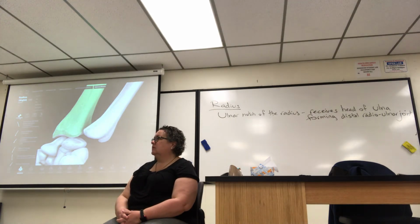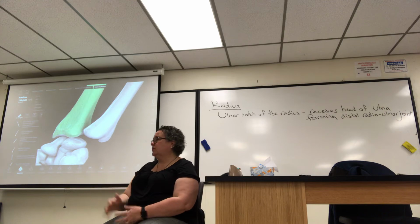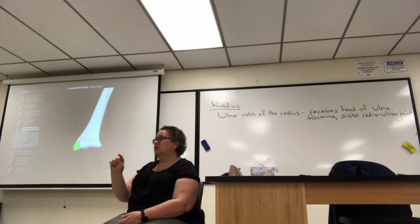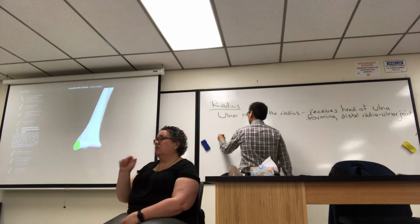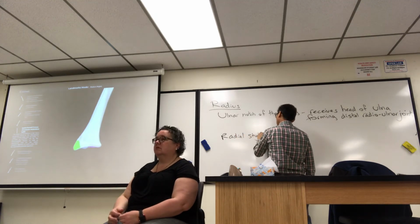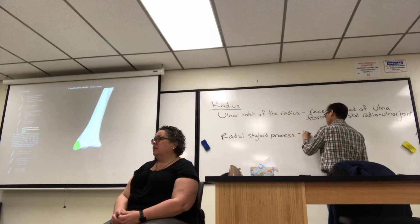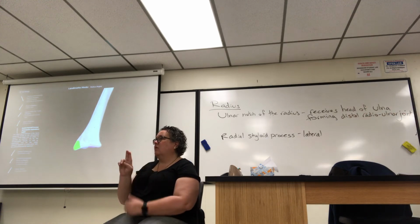So you had a styloid process of the ulna. You also have a styloid process of the radius. There's the radial styloid process highlighted in green. It's lateral. Radial styloid process. It's lateral in the anatomical position, not to be confused with the ulnar styloid process.